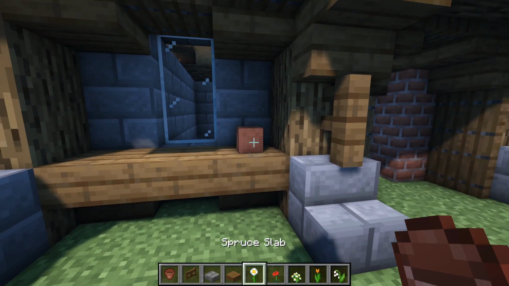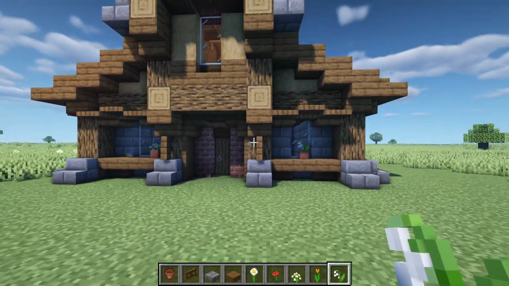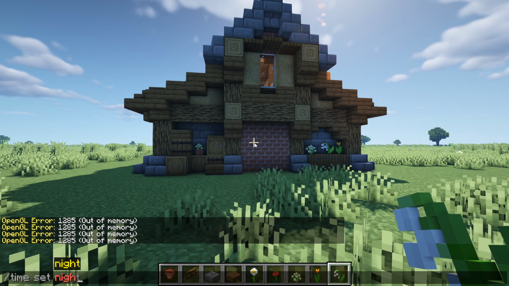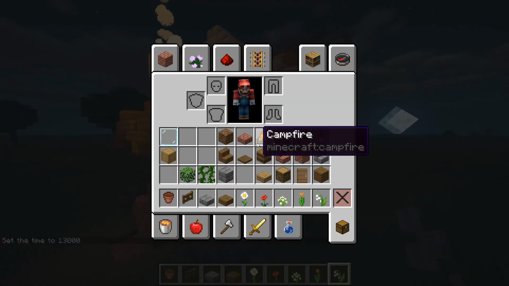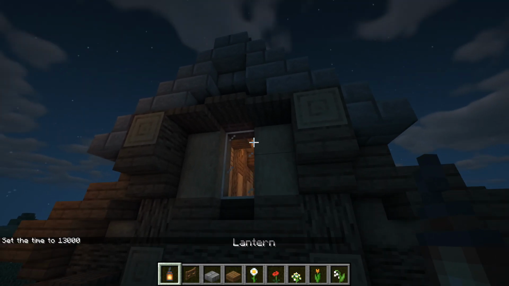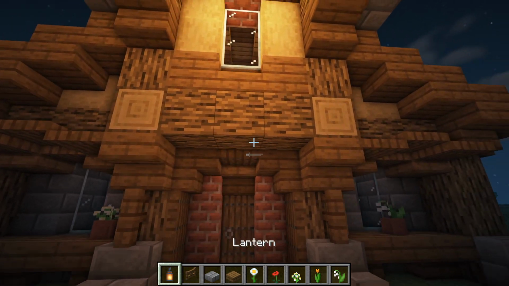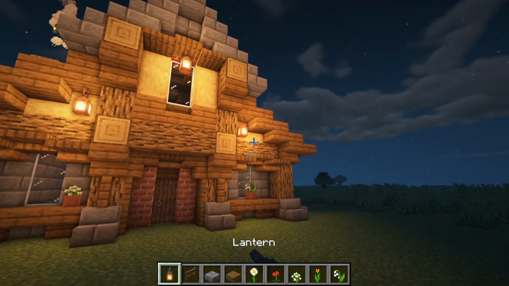And I'll actually offset this by 1. And we'll do our 2 favorites. Yeah, look at that. You can't tell right now, but let's go to night. Look how dark this thing is. The only thing that's lighting it up is the chimney, which it shouldn't be, but we will hang some lanterns here. We'll hang one right here in the middle and along the sides underneath the roof overhangs.